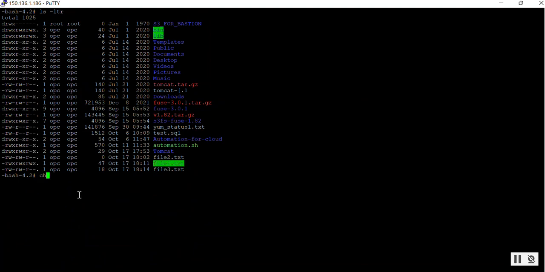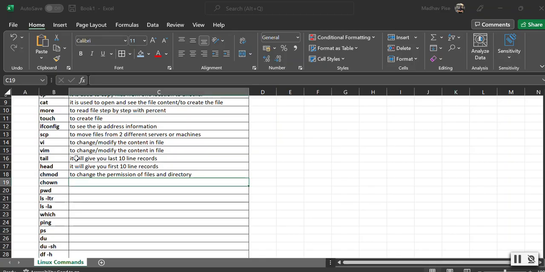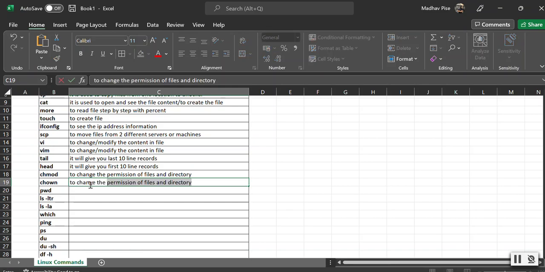So chown -R root:root file1.txt and hit enter. You can see the ownership of file1 has been changed, for root we have given root. That is how to change the file owner.